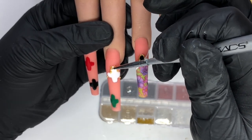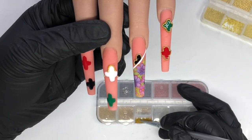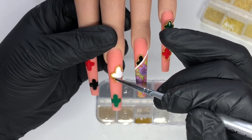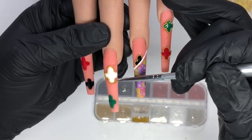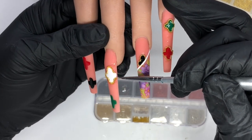So for reference, I'm using bigger caviar beads in the corners than what I'm using around the leaves. If you look at Van Cleef, you'll notice that there are bigger beads in the four corners, and that's what I'm mimicking when I add the bigger caviar beads.